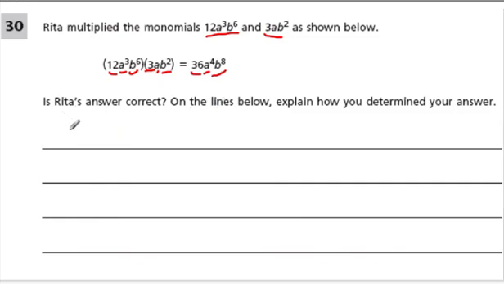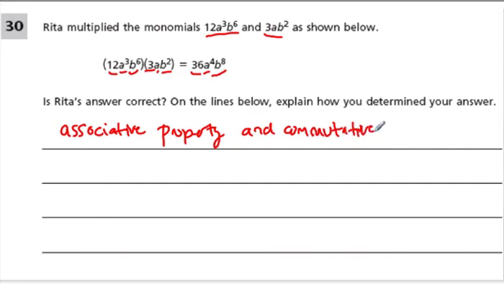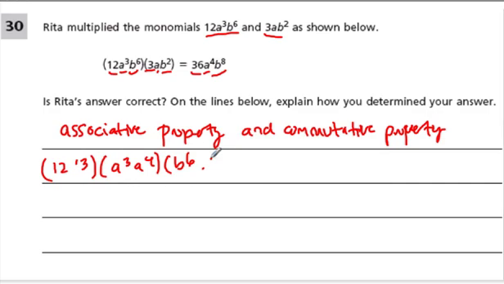Right, b to the sixth times b to the second is b to the eighth. And I would say, if I was to explain this, I would talk about the associative property and the commutative property. So in other words, we could change these numbers around and still get the same answer. And you would show on the lines that, you know, this is the same thing as, well, 12 times 3, in parentheses we're grouping, times a to the third, times a to the fourth, times b to the sixth, times b to the second, and then you work it out, each part, this is 36, a to the seventh, and b to the eighth.